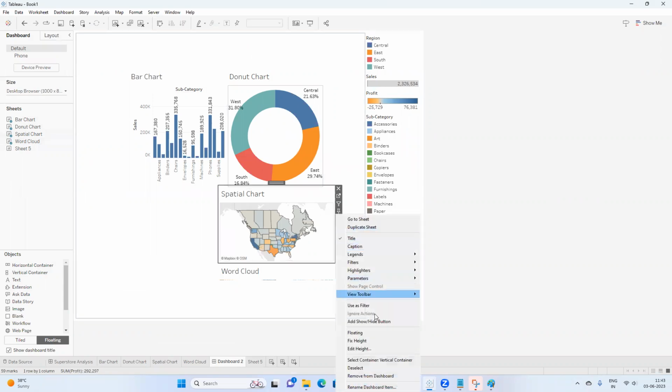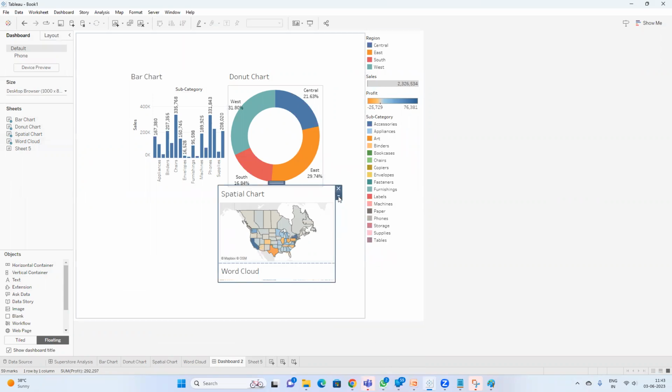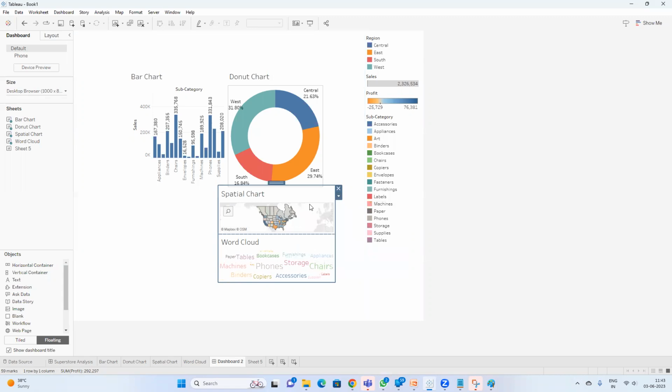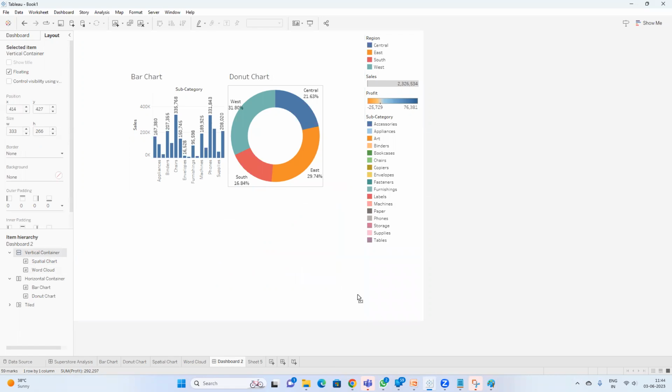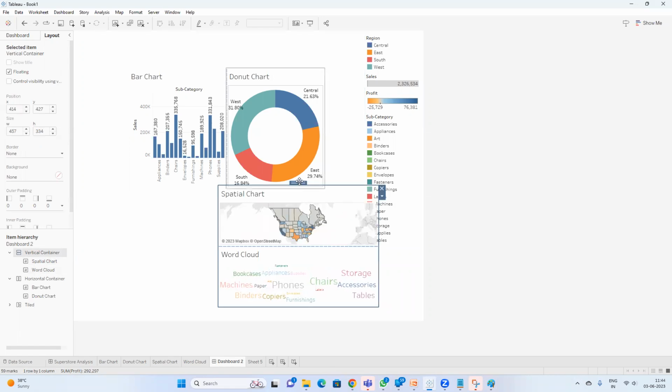Select the vertical container, click on this and select distribute contents evenly. When you click on this, the size of the worksheets will be distributed evenly. So whatever the size is for the spatial chart, the height and width will be changed accordingly. And I can select these together and increase the size of the two sheets at a time.